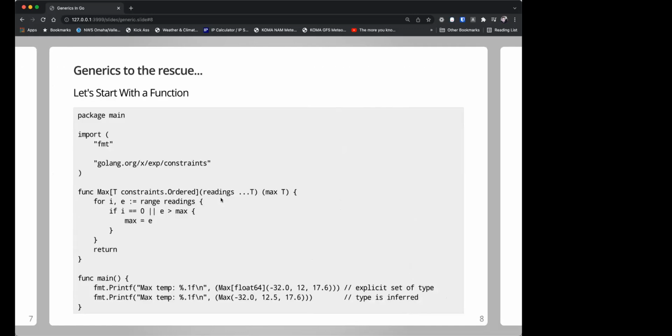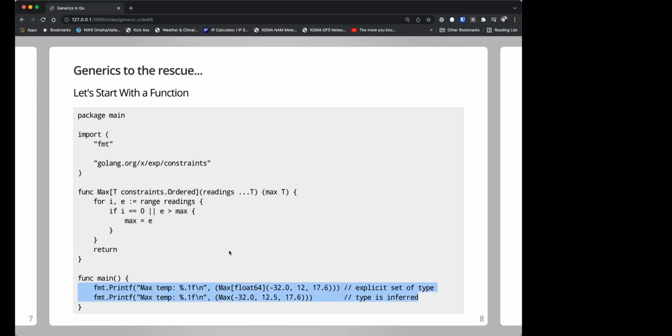We'll start off pretty straightforward. This is a generic function. The key here is you're basically setting a constraint on the type that the function can work with. That's the huge telltale. A couple of examples below work with that generic function.